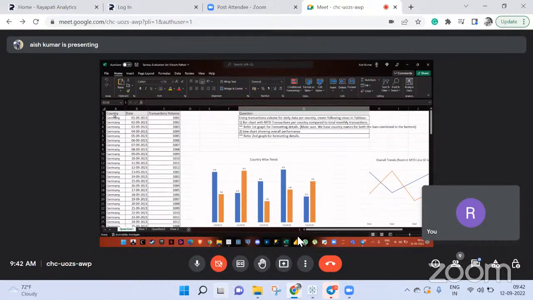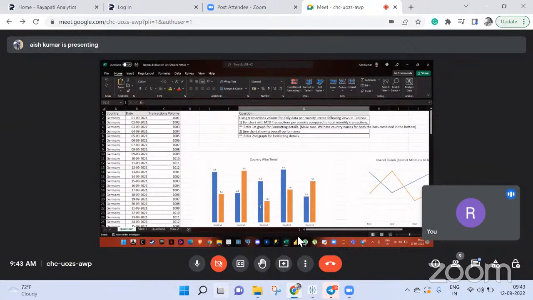However, during the MTD, there are only two months, September and October. When I do the MTD calculation, I'm getting values only for October, not for September, and because of that I am not able to create a side-by-side chart view.